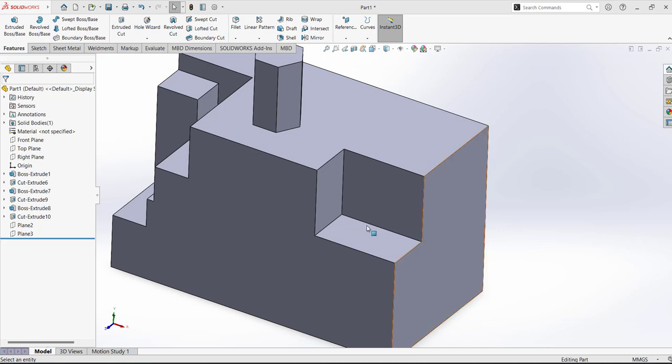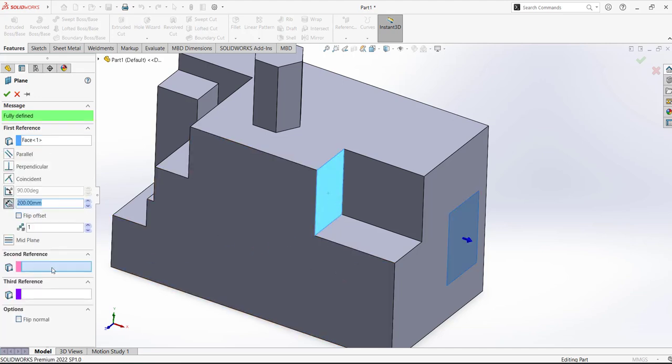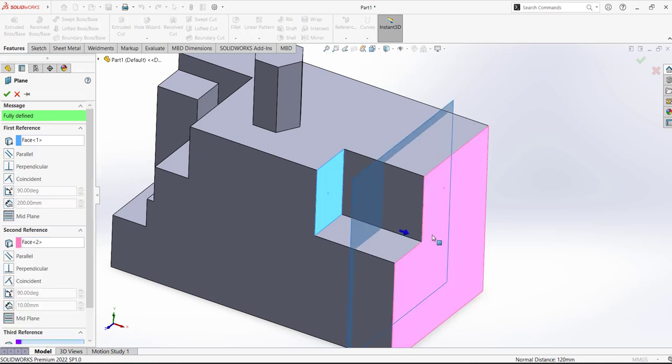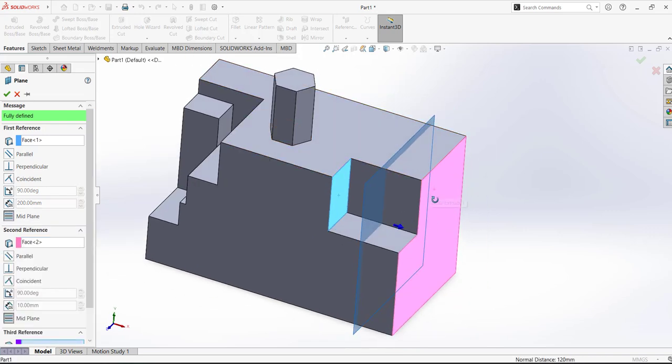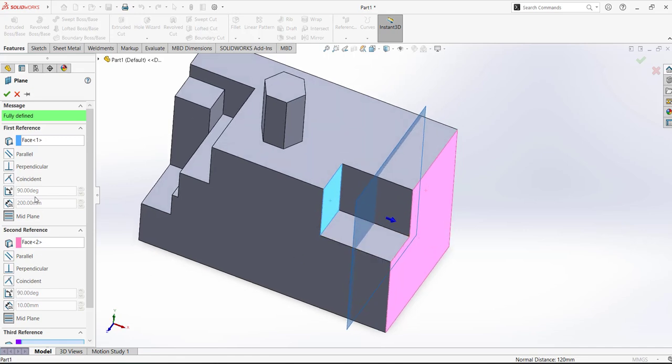Now I require one more plane here in the middle between these two faces. So I'll go for the reference plane option and select the first reference as this face, and I'll add the second reference as this face. You can see one plane is coming in the middle of these two faces. You don't need to put in any values here.